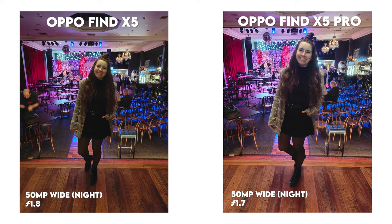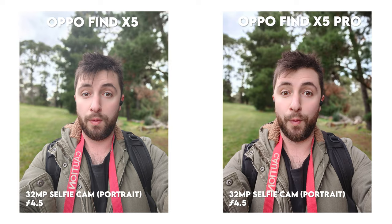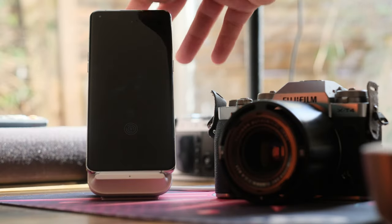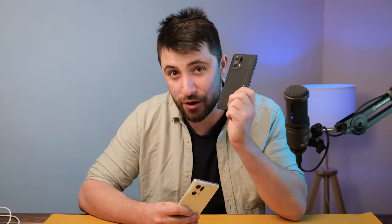Most notably in low-light scenarios — frankly, most images out of these two phones look very similar. They're both great. The charging and battery on these is also very similar; both have some of the best charging speeds in the industry, but if you're keen on wireless charging, the Pro can go a bit faster. Basically, I feel like the non-Pro Find X5 is priced to compete with phones that kind of just do everything better, whereas once you add all the Pro features, this is actually a pretty decent competitor in that premium price range. It's kind of weird when a lot of the improvements are pretty minor, but believe me, they do add up.